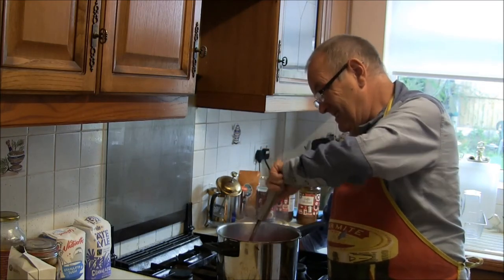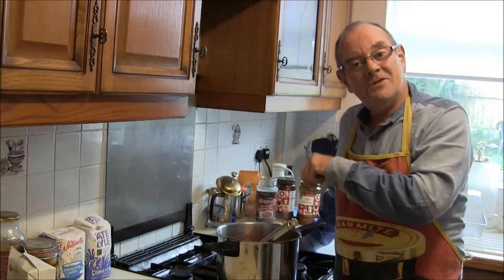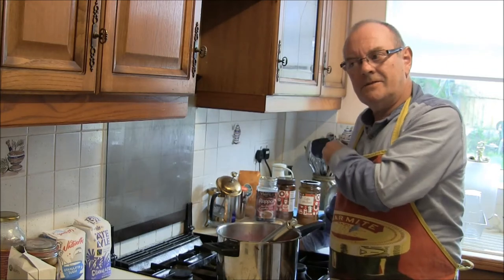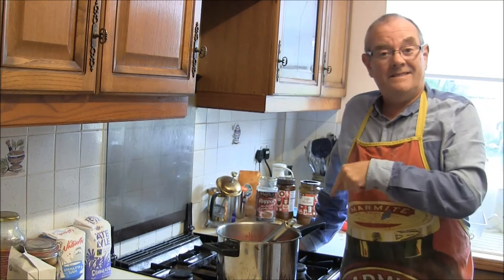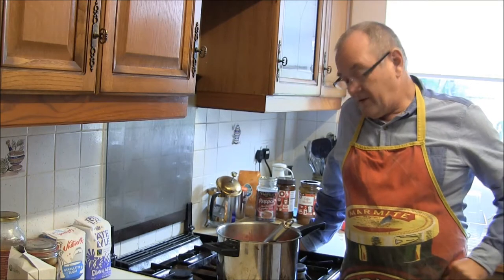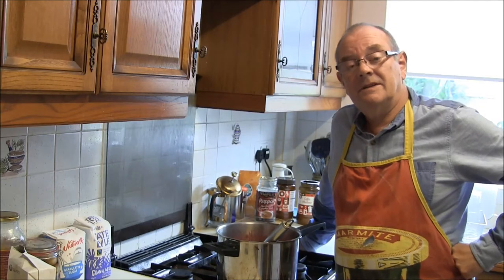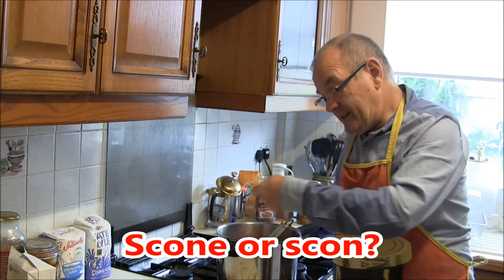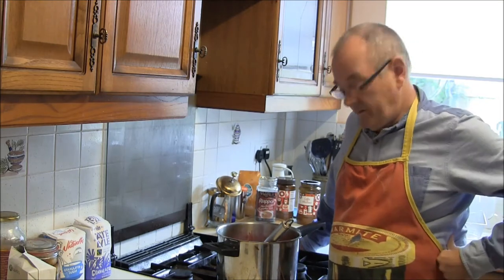Now, some recipes say you've got to count how many damsons you put into your saucepan and then count the stones out. I know I'm sad to do this, but I'm not that sad. So if you end up getting one of my jars of jam with a stone in it, I do apologize, but it doesn't take much to test it, does it? You're not going to put any damson jam with a stone in the middle of a scone.